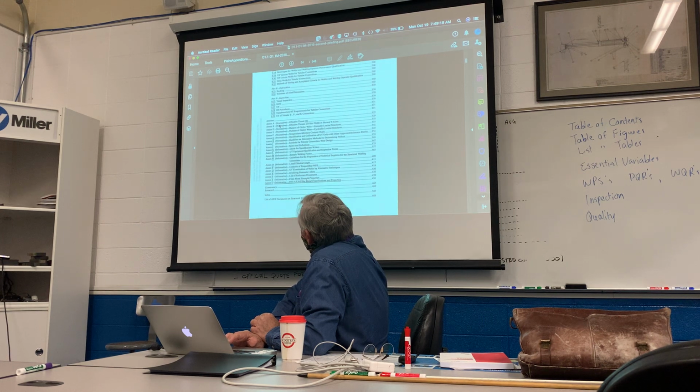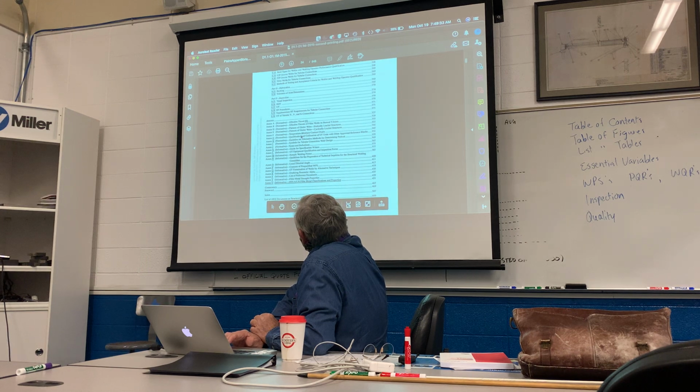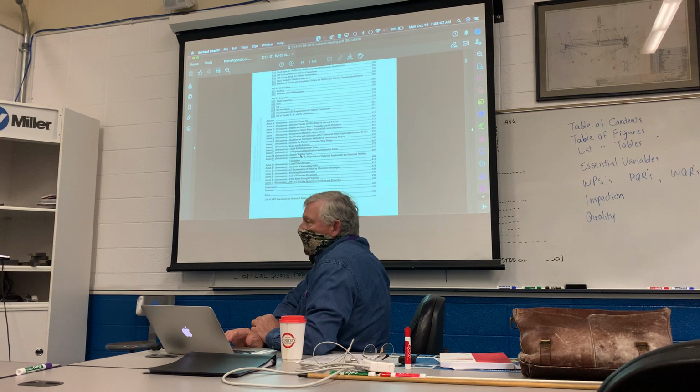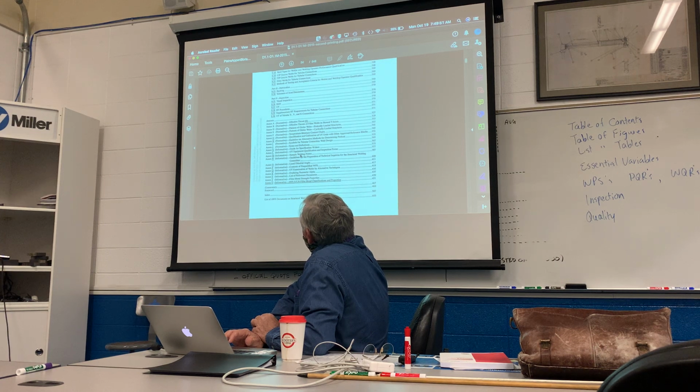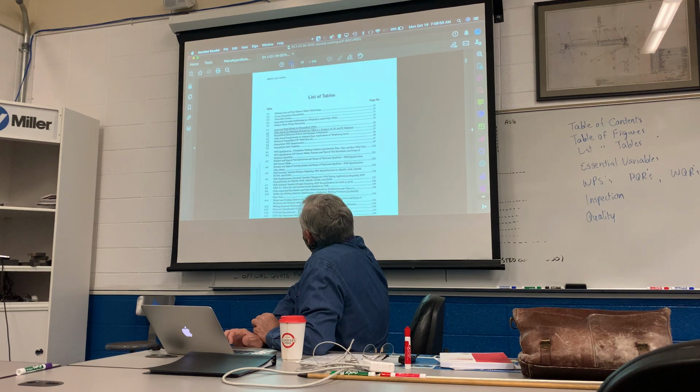Here are the annexes, and you'll notice there are lots of different annexes. One of the more important annexes here is the sample welding form, right there. It's Annex M. This is an annex that has a bunch of sample welding forms, and you'll be using this for this part of the class. And they also have a filler metal classification guide, and there's also one that we'll be looking at this morning if I get that far.